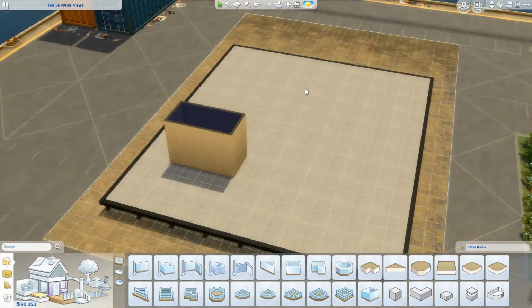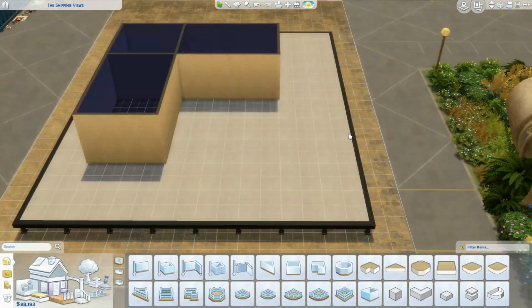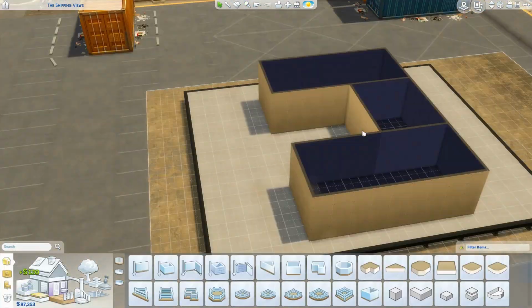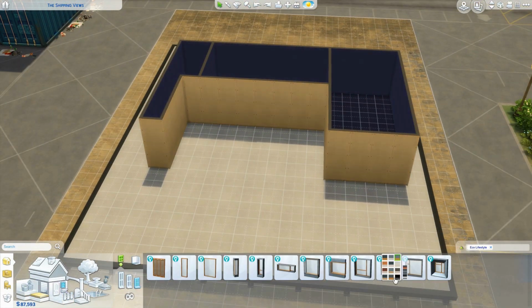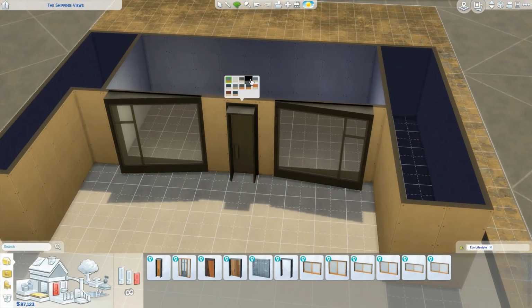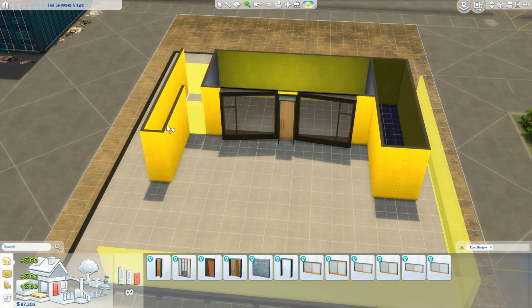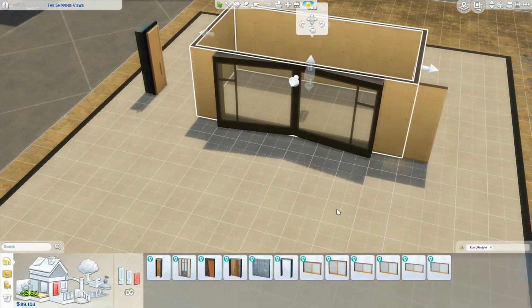Welcome to my channel and welcome to today's video, which is a speed build for a clean eco lifestyle container home that drove me nuts. Today's build is for a container home using a lot of items from the brand new eco lifestyle expansion pack. I was super excited about starting this build.